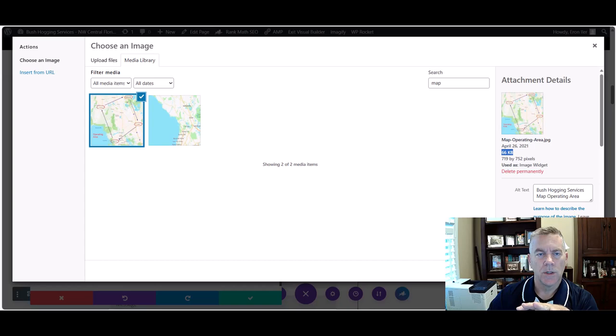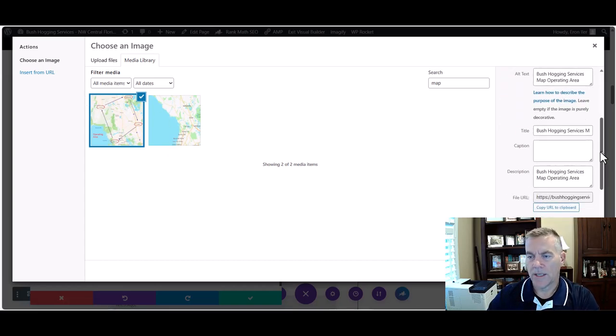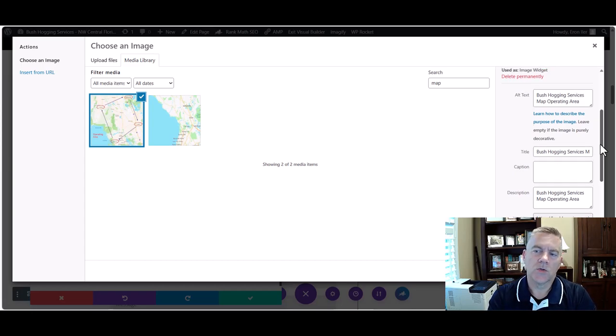I'll go back to the window here, and you'll notice down here we have alt text. And what is alt text? Alt text is what is displayed if the image cannot be shown. A lot of times you'll get an email and you won't see the image, and you've got to click a button to load the image. The alt text would actually show up where the image is supposed to go until that image loads. And sometimes an image is blocked by an email server or something, and your only chance of getting someone's attention is to have alt text.